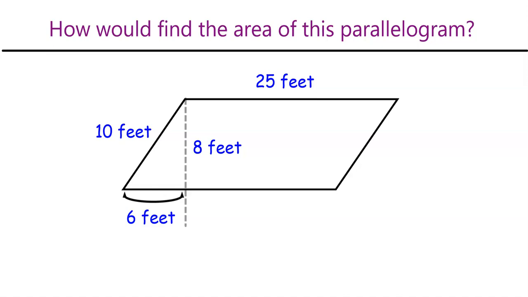If one set of sides is 25 feet long, another set of sides is 10 feet long, and we know that there is 8 feet that separates the two 25-foot long sides. Maybe you already know the area formula for a parallelogram. If not, see what you can do to manipulate the figure here. Come back when you are ready to actually see this manipulation, see the area formula, and move on.